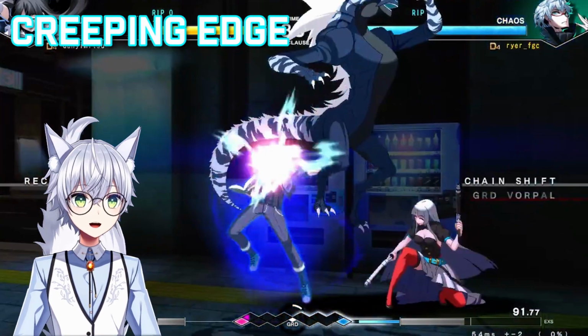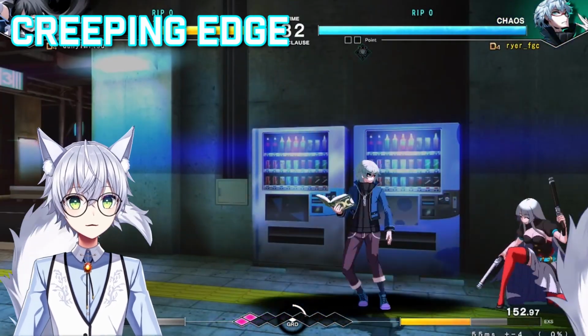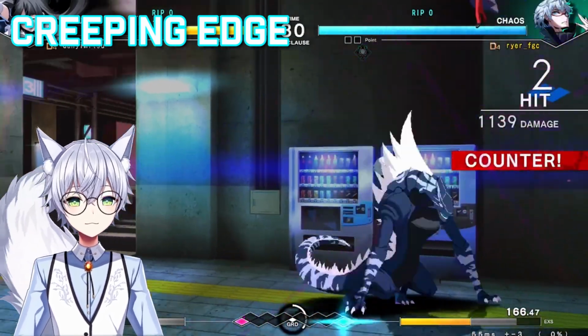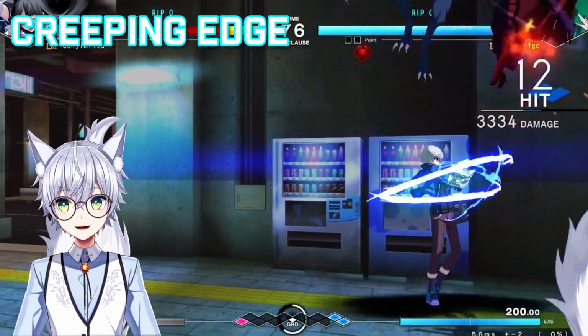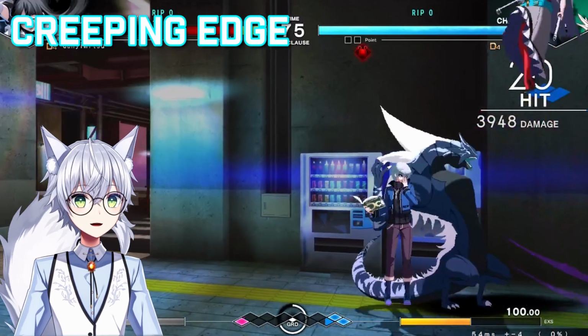I look forward to seeing what moves can give a guaranteed Creeping Edge escape, or maybe can even be punished with a successful Creeping Edge in neutral. I can see the potential here, but with the limited time that I had in the beta, I didn't get to apply it too much in my matches.